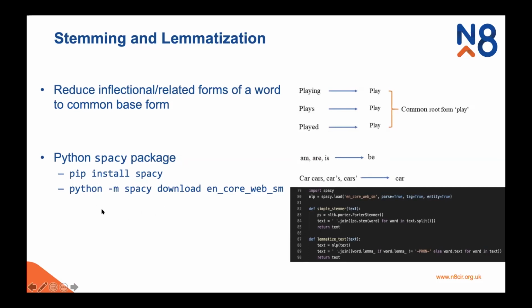A very powerful package to do this is the spaCy Python package, and this is the instruction on how to install it. So here is my function doing simple stemming, and here is another function doing lemmatization of text. Here I am making use of the spaCy package. Depending on your task, you can decide to either stem or lemmatize your text.